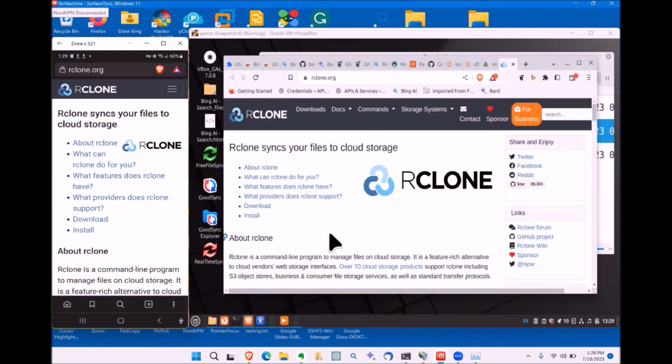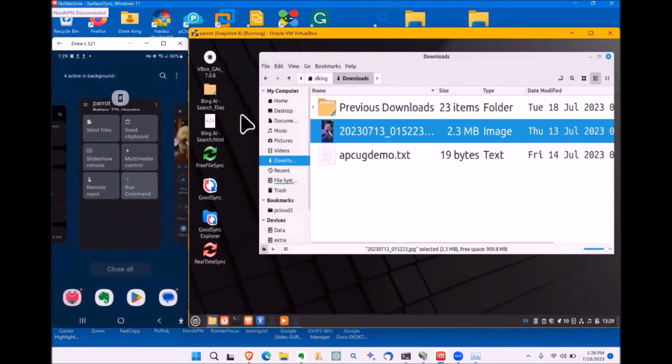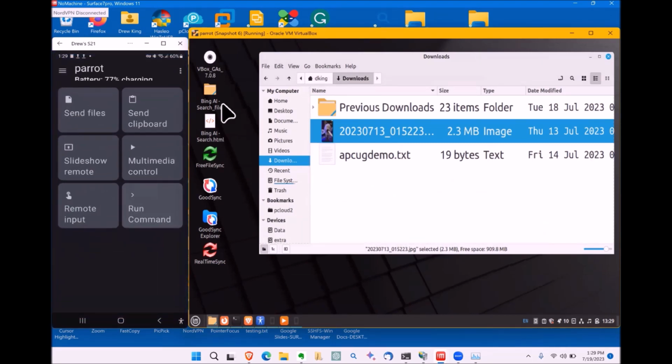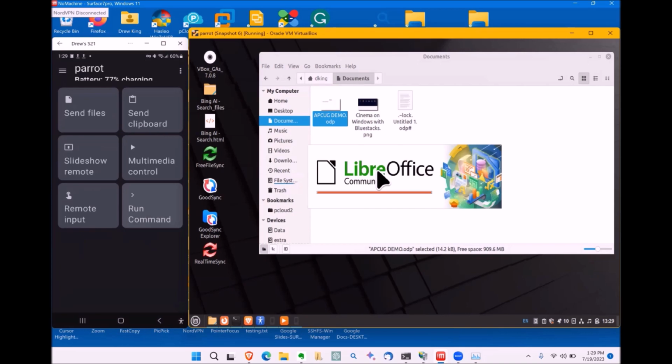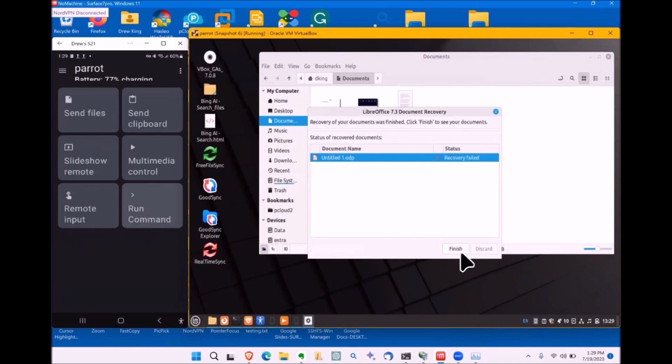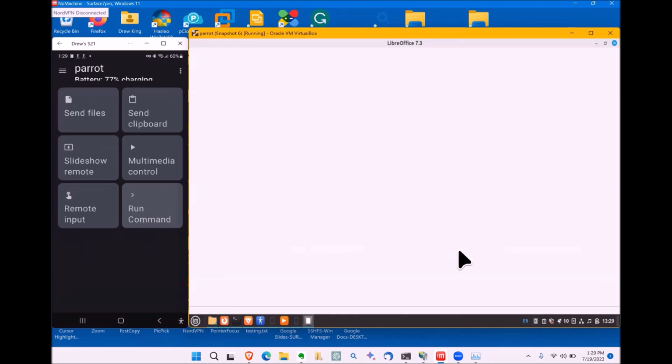And then the next feature that we'll demo is going to be the slideshow remote. And what I'm going to do is go into my documents folder and launch a little tiny demo presentation program. I meant to have this running in advance, but my problems got in the way. So we will recover and get through.